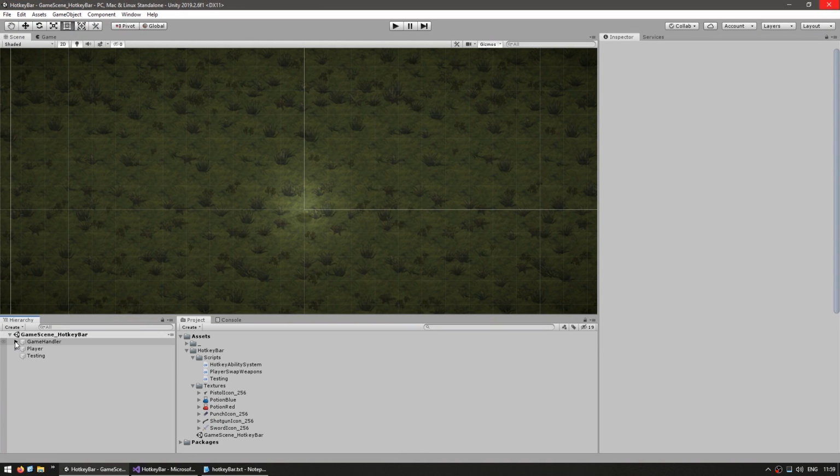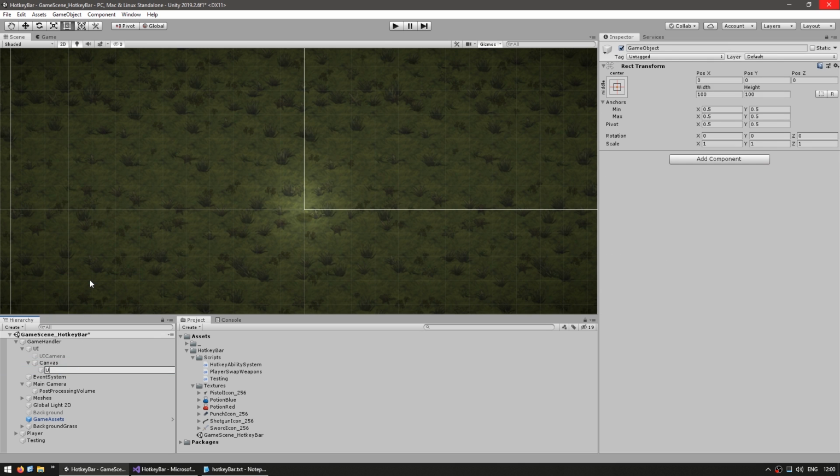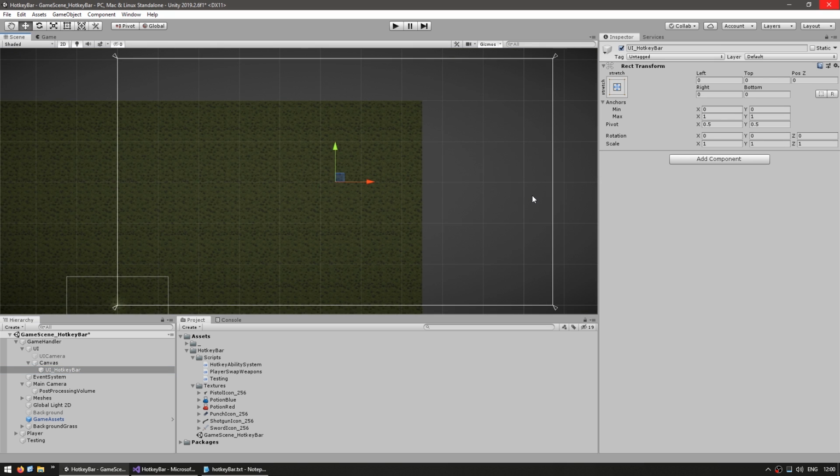So here in our scene, I have the game handler inside the UI component and a canvas. Here, let's make a new game object, call this the UI Hotkey Bar. Now inside, let's make an ability slot template.